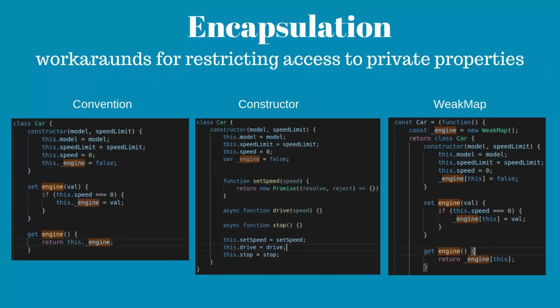We have looked through a few workarounds for how to restrict access to the user. I hope it can be helpful for you in the future to know such approaches, to understand encapsulation more deeply, and probably you can use some of these approaches in different situations.